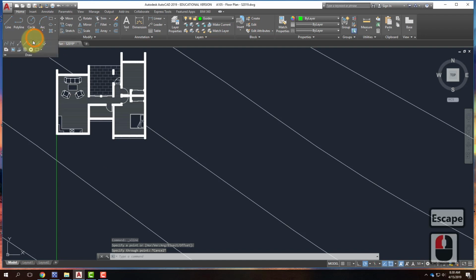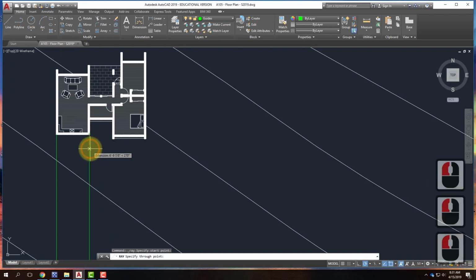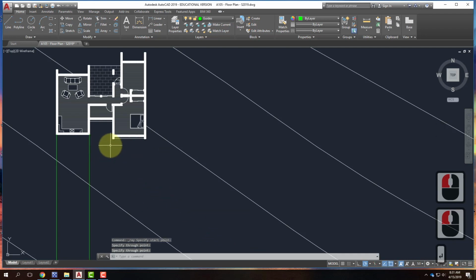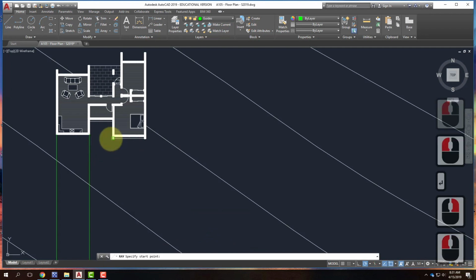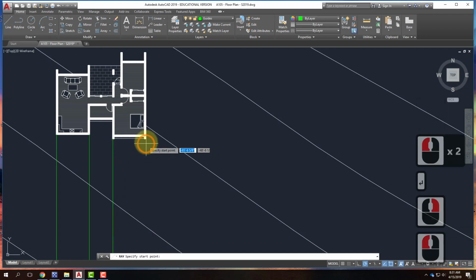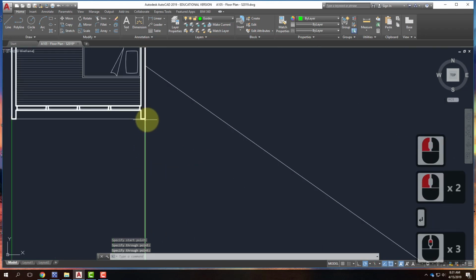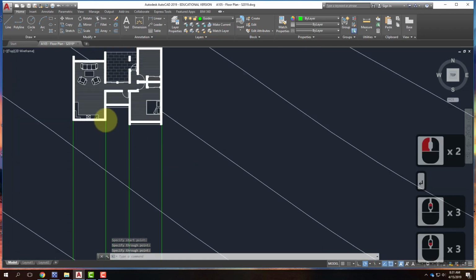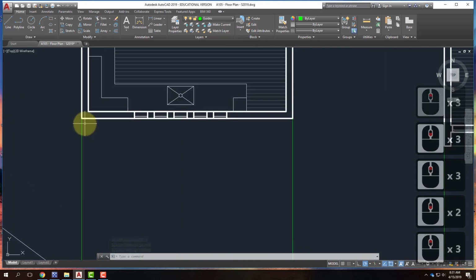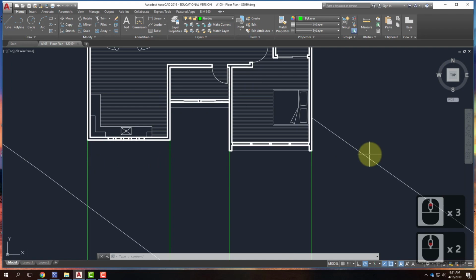So I'm going to stick with the ray tool for right now, and I'm going to make a line from each corner of my building. So go there. By the way, I'm right-clicking to repeat the last command. And I'm giving myself one ray for each corner of my building. You may only have two corners. In my building, I have this little jog in the center, so I have more than one.